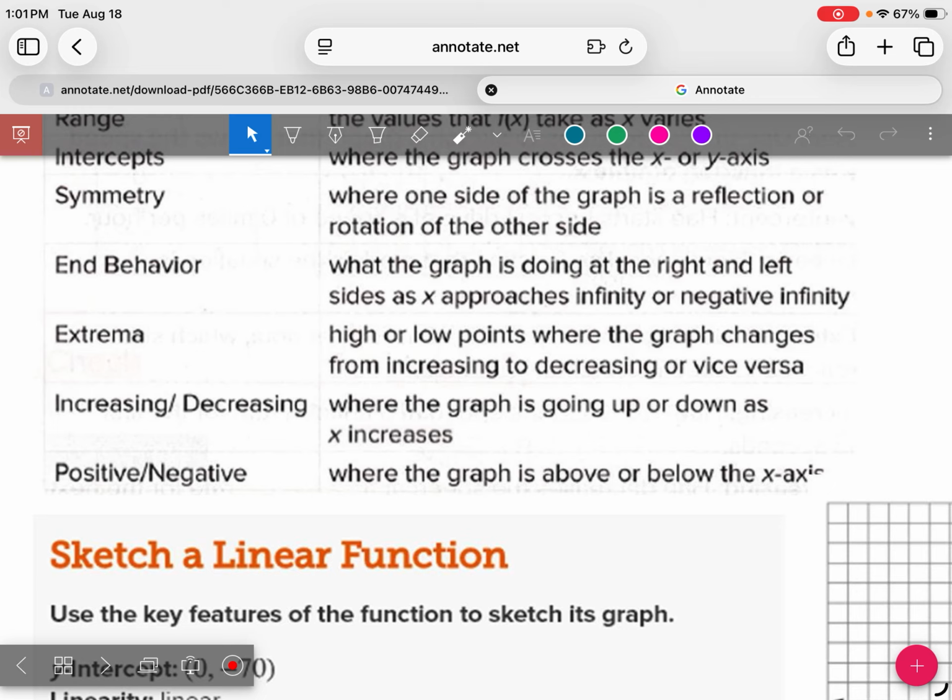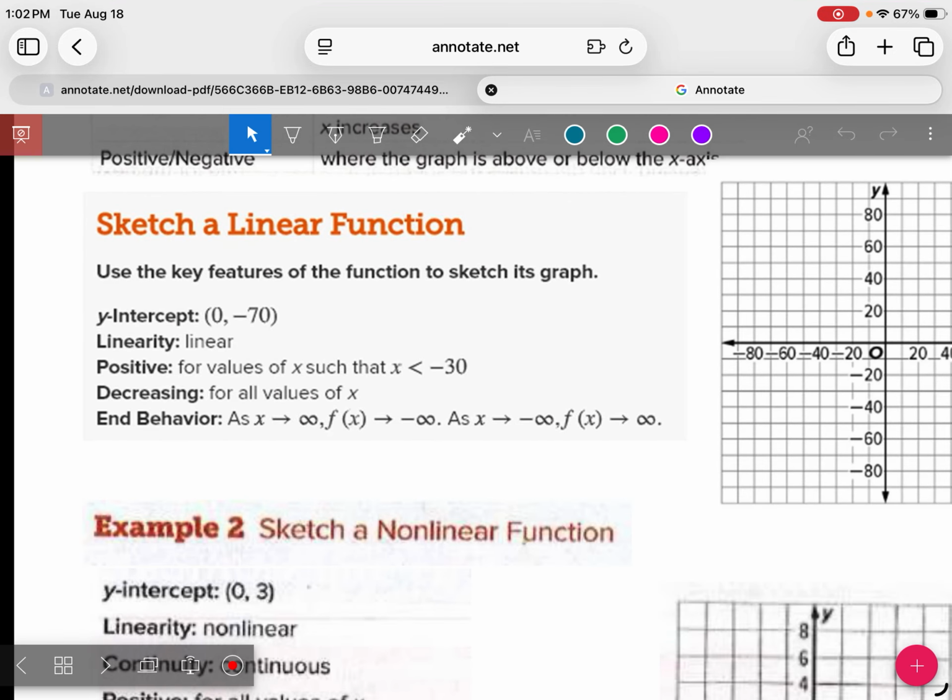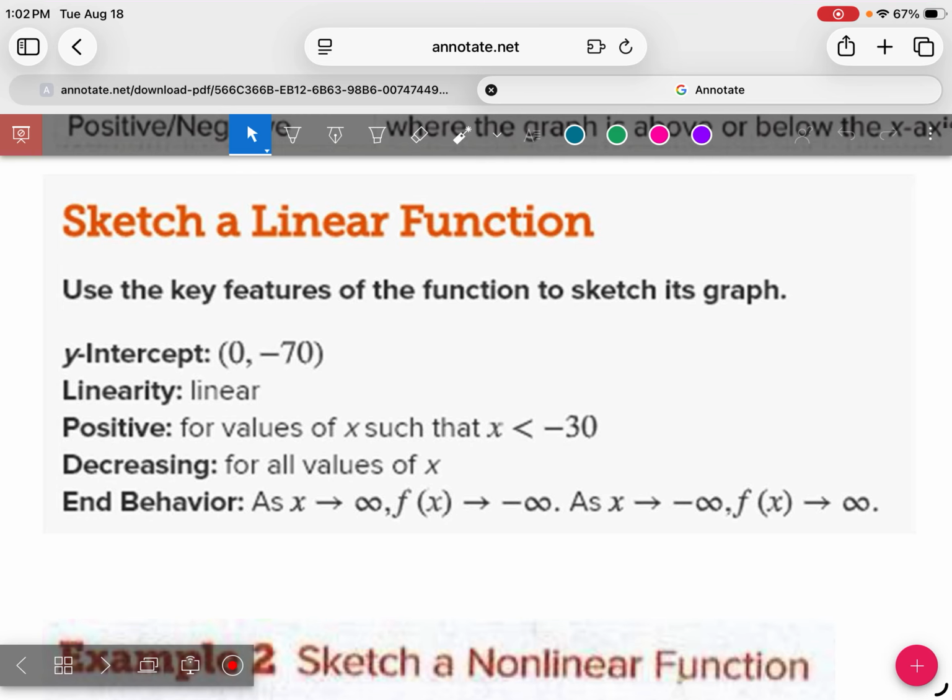The last couple of pieces we're going to see in our descriptions are things like increasing and decreasing, and when we are positive or negative. We'll see those as we work with the examples and how we use them. Mostly we're going to use that for checking, does this work? Great. What's going to happen is we're going to be given a list of information like that, and we're going to try and draw it. We're going to try and sketch it.